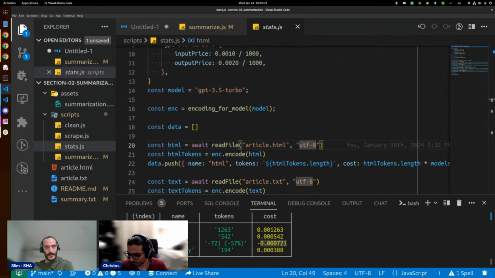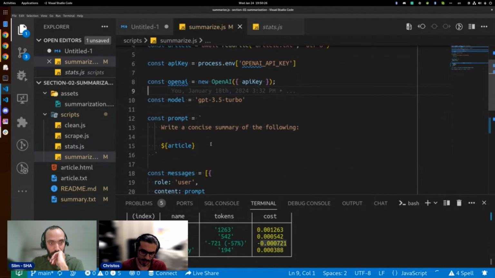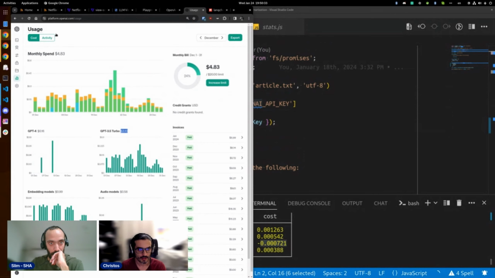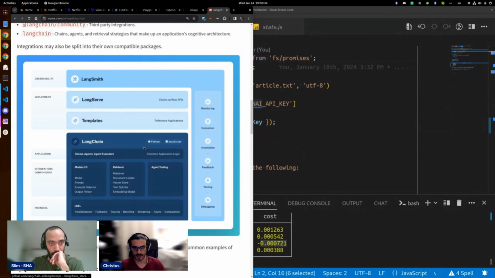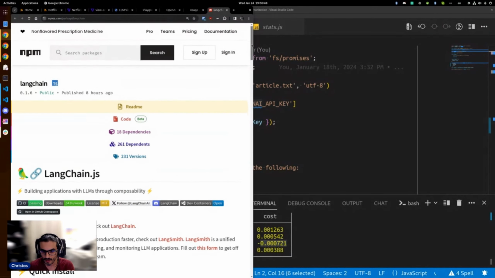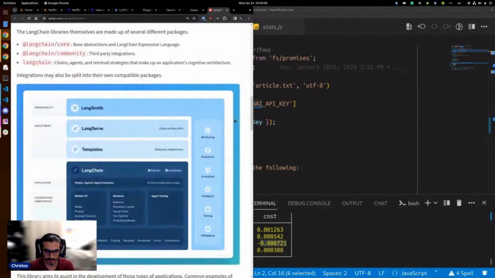The second improvement that we can do is to not use OpenAI at all. It's just a reference, but there are libraries around OpenAI. We tend to use the LangChain library that is agnostic. It's a wrapper around OpenAI and other models.